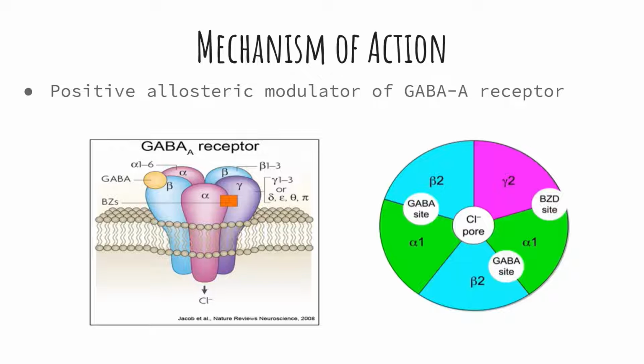بقول لك benzodiazepines are positive allosteric modulators of the GABA-A receptor. شو يعني positive allosteric modulator? First of all, the word allosteric means that it binds at a different site than the ligand binds to the receptor. مين الليجند بالجابا ريسبتر؟ الليجند هو جابا which is the neurotransmitter. فلما نحكي انه benzodiazepines are allosteric it means that they bind at a different site than GABA. تمام؟ They bind at a different site than GABA.